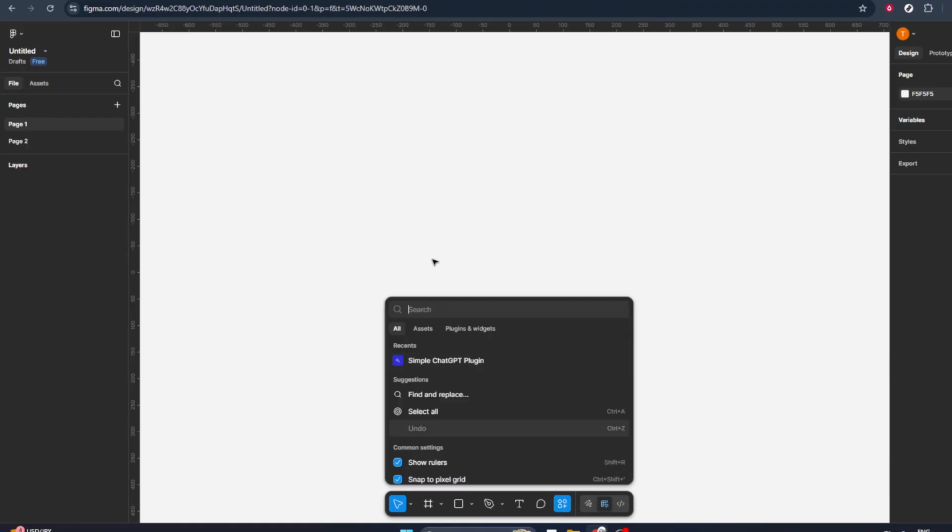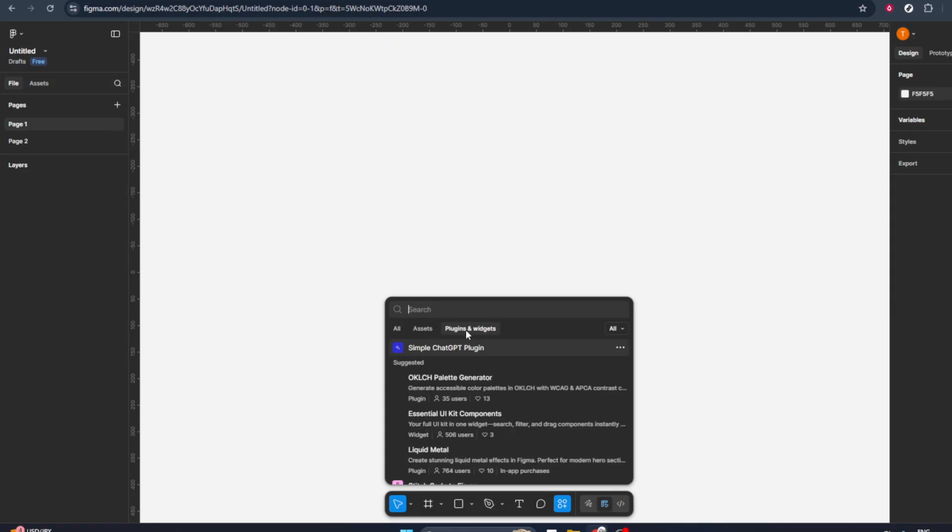and layers. Next, look for the action menu at the bottom of the Figma interface. Depending on your layout, this may be represented by an icon or a small menu area. Click on that action menu to reveal additional options related to your current file and workspace. This is where Figma groups things like plugins, widgets, and other tools that extend the core functionality of the app.